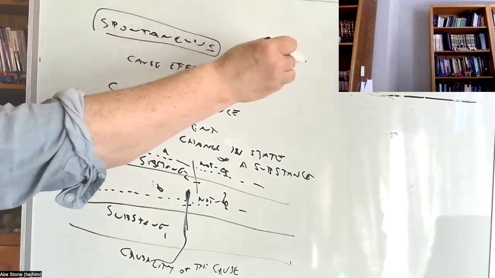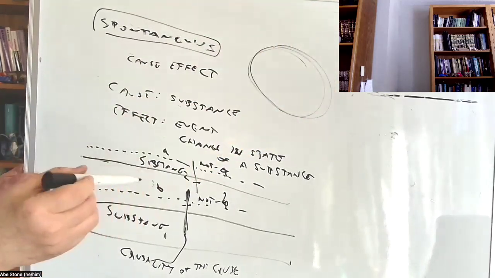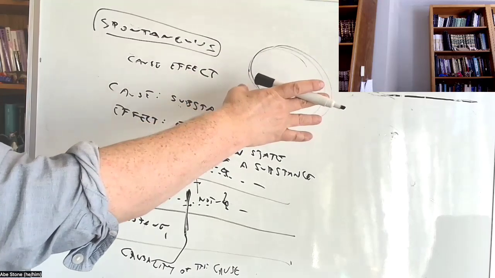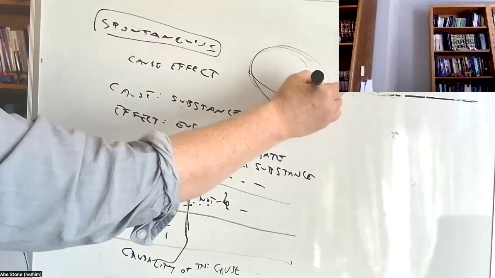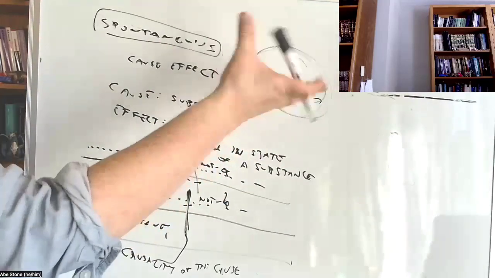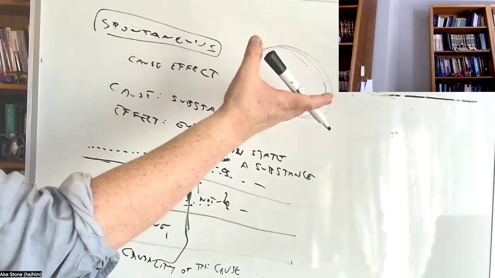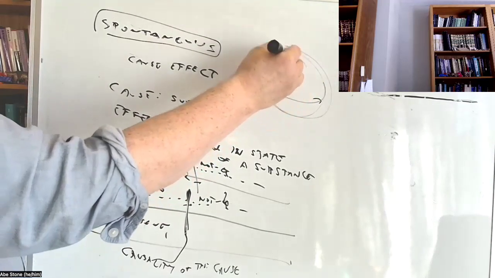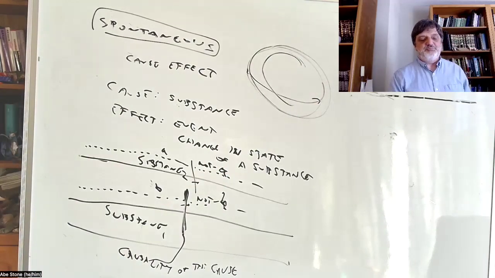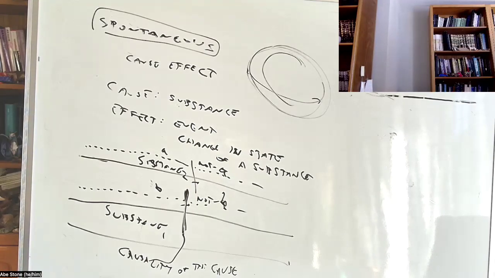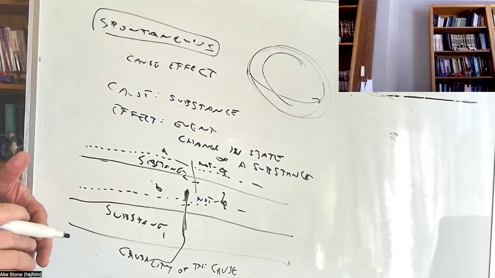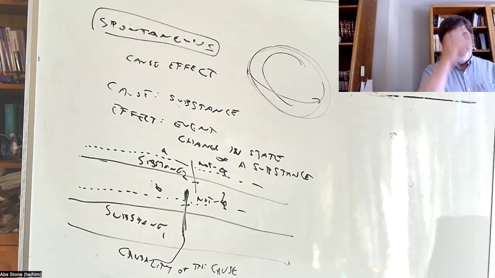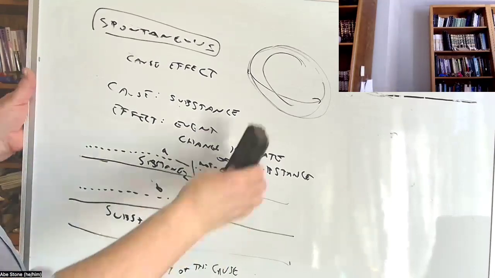So, if you think of the outermost sphere in Aristotelian cosmology, I mean, in this case, it is the limit of the world in space. It's not the beginning of the world in time. That's interesting. But anyway, if you think of the outermost sphere in Aristotelian cosmology, it goes around, and for Aristotle, this is a change of state. It goes around continuously. And because it goes around continuously, everything inside it also goes around. But there's nothing outside of it that's pushing it, unless you assume that intellects are efficient causes of it. All right. Anyway, that's a way of understanding this.